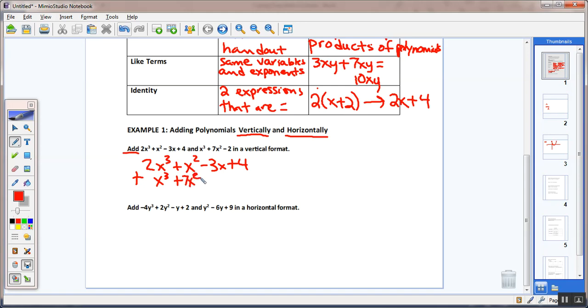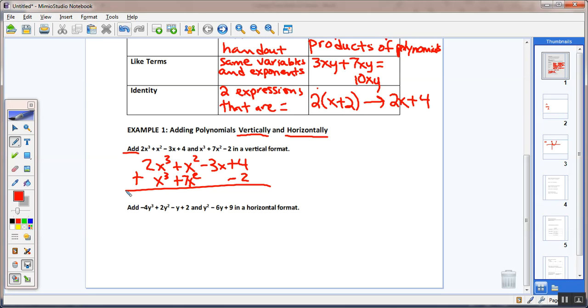Guys, is there an x term in this one right here, or x to the first term at all? Is there an x term in the second polynomial? Okay. Well, x to the first? No, we have x to the third and x squared. Okay. This minus 2, what should I line this minus 2 up with, the negative 3x or the plus 4? I'm going to put this minus 2 over here, though, because it helps me line things up. My like terms are kind of divided together. So help me add stuff here, kids.